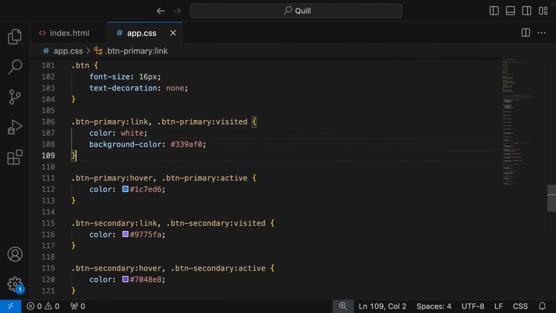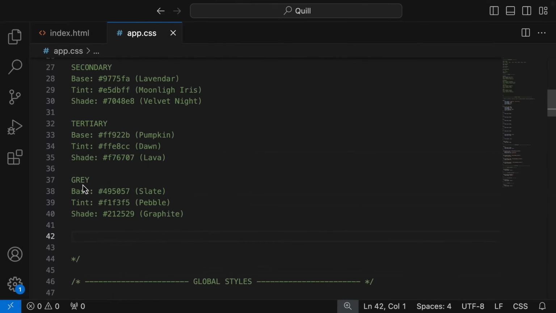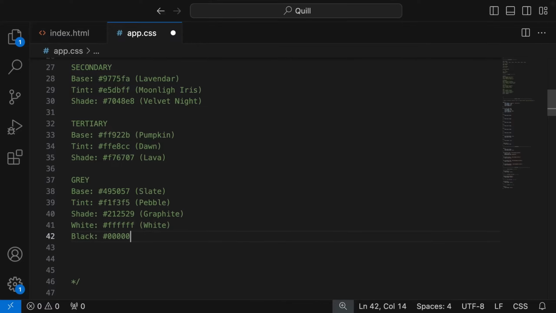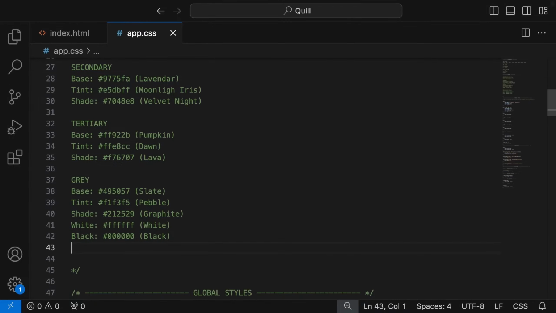So I'm simply going to change this to background color, which is now correct, and the text color is just going to be white. Now, instead of doing it like this, what's more common is to actually explicitly define white in our style guide. So I'm going to scroll to the top. Underneath our gray heading, I'm just going to add the colors black and white. So white, which has the hex code FFFFFF, and black, which has the hex code 000000. Now, this might seem a bit silly because they are obvious named colors, but it is good practice to explicitly define every single color inside your color palette.